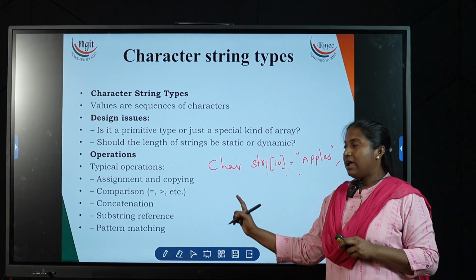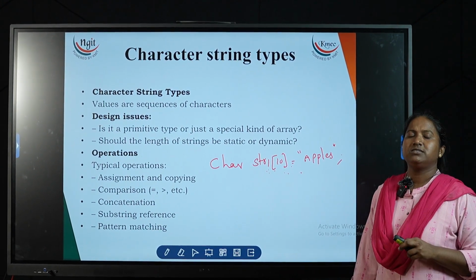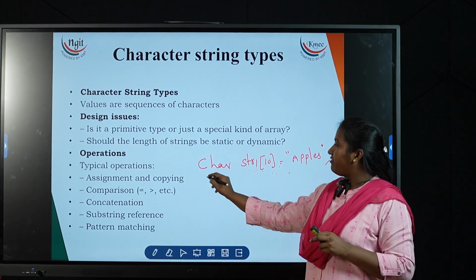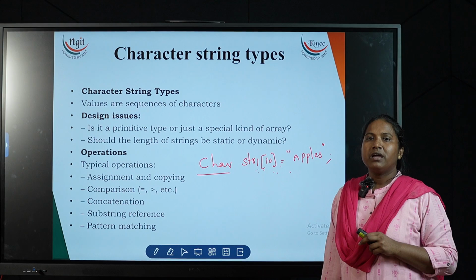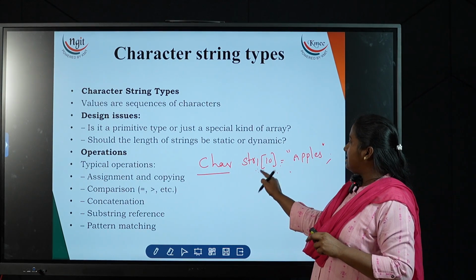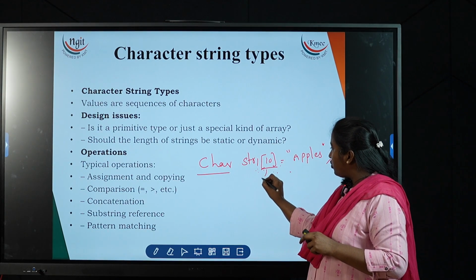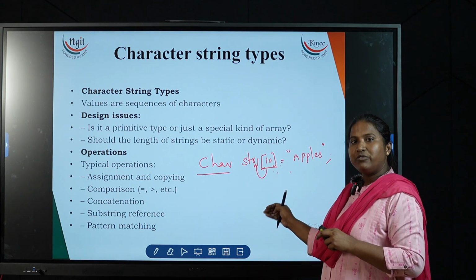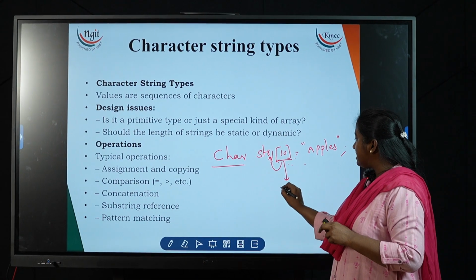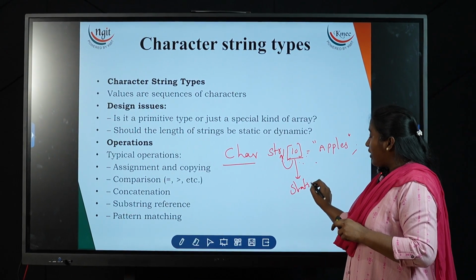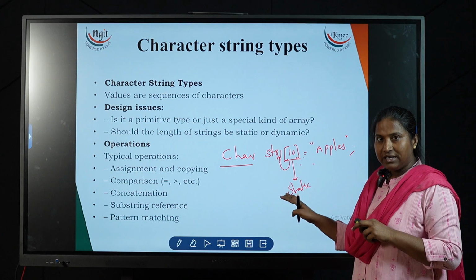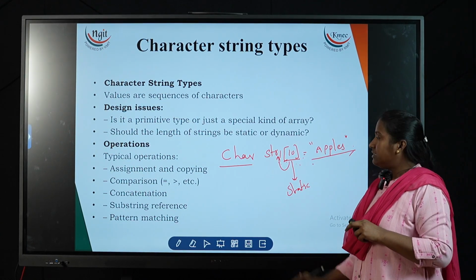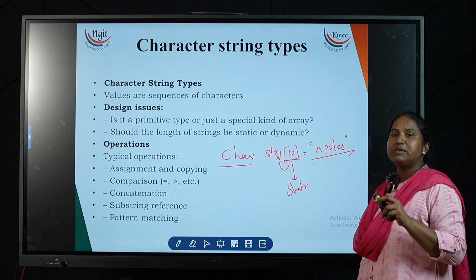Right. Now here I have taken some instruction. This instruction will tell you clearly that I have taken character as my data type and I initialized the value of 10 to a string. When the value is given at compile time, we used to say that the value is static. When you say the value is static, you have to give 10 values over here. This 10 will tell you about the maximum size.